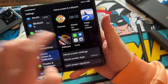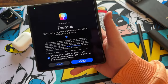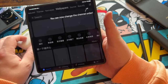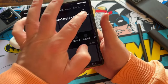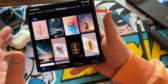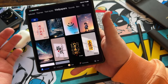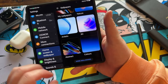Now, as far as wallpapers, there's many wallpapers to choose from. If I go into Show More, again, as mentioned, you kind of need to allow that. I've never actually gone through this yet with this phone because, again, Honor ID is most likely needed. There are literally thousands of wallpapers to choose from and download. I believe only when you need to pay is when you need to link your Honor ID. So there's lots of free ones there.